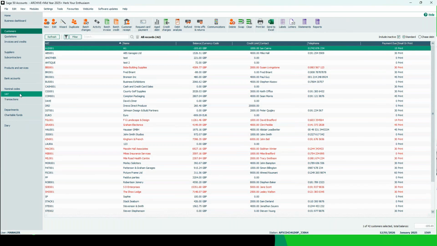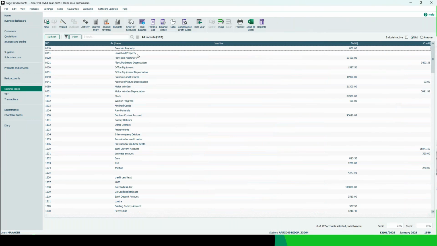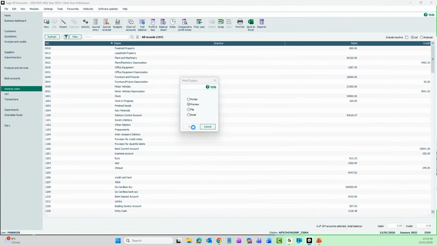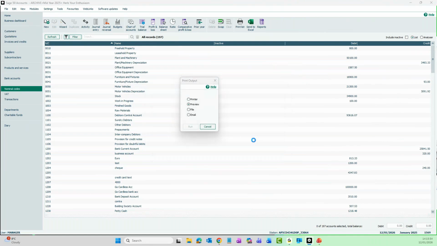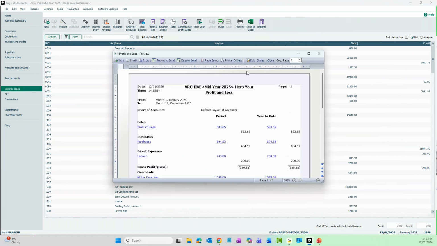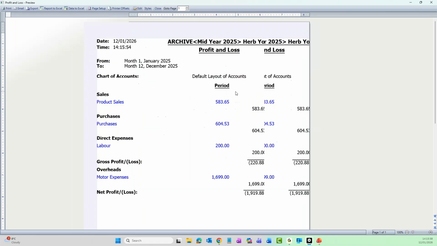So if I go into my nominal codes, and I'm just going to click on profit and loss at the top, and drag this across because it's opened on the other screen, and I'm just going to preview it. Just going to leave the details the same. So that's my financial year, January to December on there.